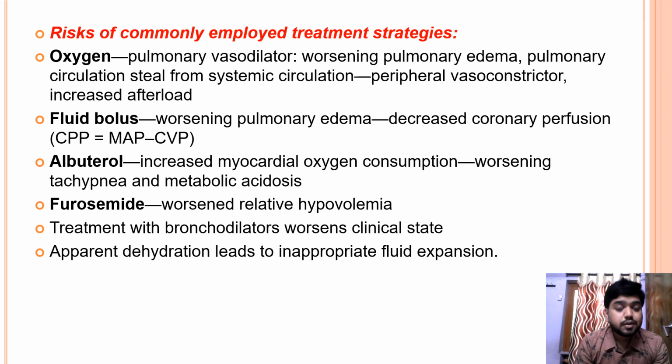Then furosemide. Somebody is feeling there is probably fluid overload. If you give Lasix straight away in the ER, it may worsen relative hypovolemia. So even when giving fluid, you have to be very cautious. Just go with 5 ml per kg, and that too very slowly, not as a push. In emergencies we usually push 10 ml per kg rapidly. No, don't do it in cardiac. Use only 5 ml per kg, given slowly over 20 to 30 minutes. Watch for chest crepitations, check for hepatomegaly, and check other parameters like how the BP is improving and how the heart rate is changing. This is how you go.